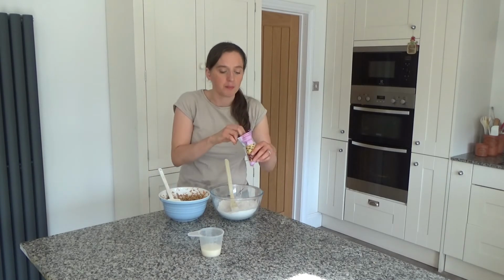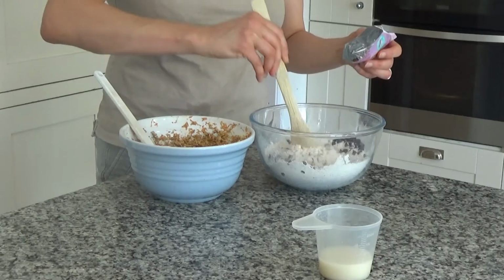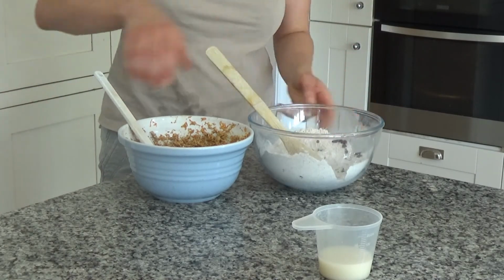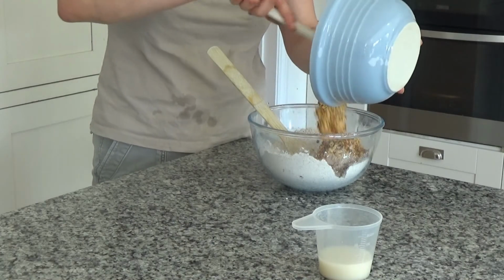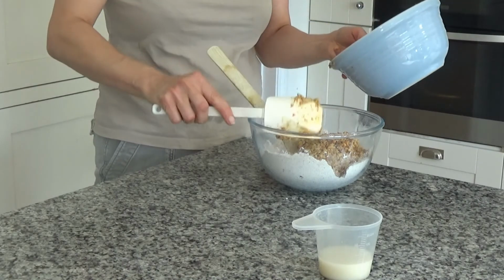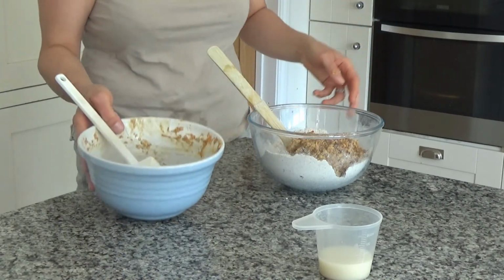But before I do, I'm just going to add my choc chips to the dry ingredients like so. So they're all nicely mixed in. That's that done. And then I'm going to add the wet ingredients to this. Now I have some oat milk over there. You can use any type of milk you like. You could use ordinary cow's milk if you wanted to, or you could use almond milk or anything like that.